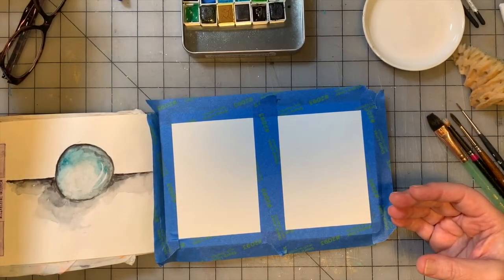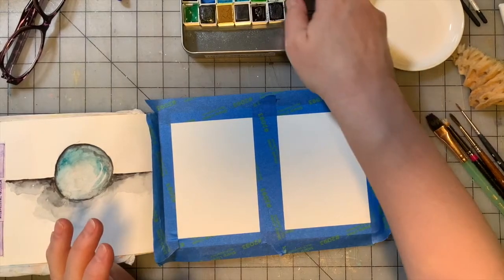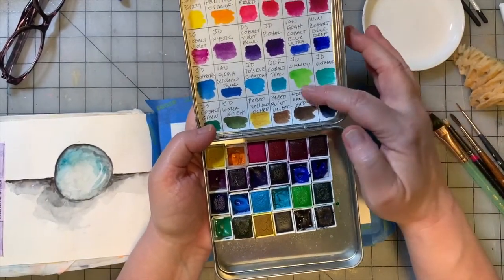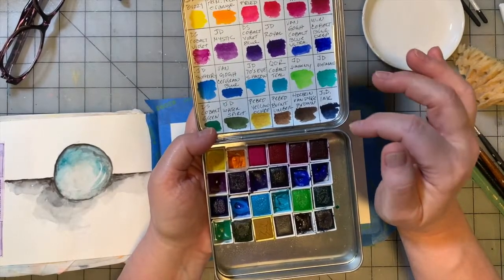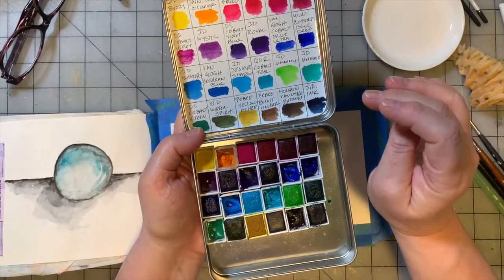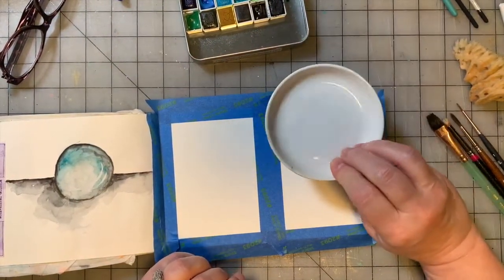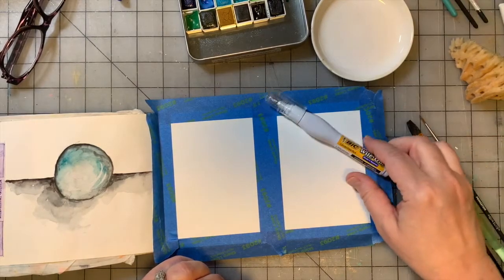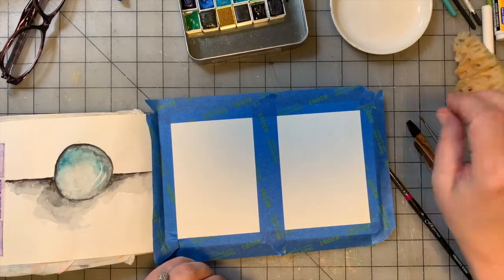Let's see if I can get that to stand up — it doesn't want to stand up. There we go. I also have a lot of watercolor palettes and I've pulled out one. This is my floral and cobalt palette with a lot of blues, as you can see. This is a variety of paint brands, including Jane Davenport, PBO, Holbein, Quar, Van Gogh, Daniel Smith — a very bright palette with some nice earthy grounded colors in it. So we're going to use that. I've got a little paint palette here, some brushes, my whiteout pen, my white gel pen, a Bic Crystal black pen, some water, a sea sponge, and a couple of rags. So let's get started.